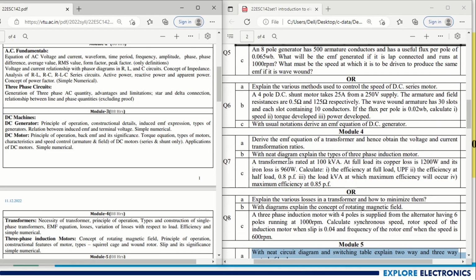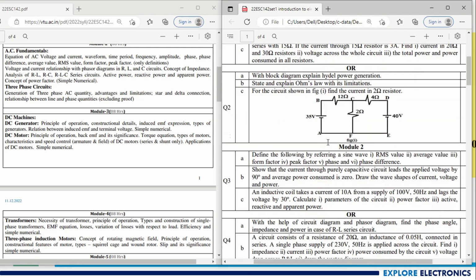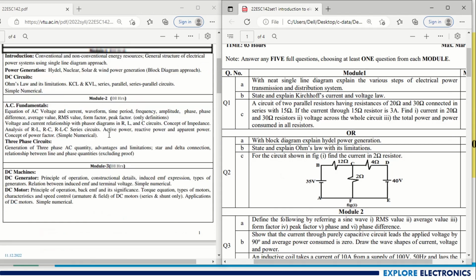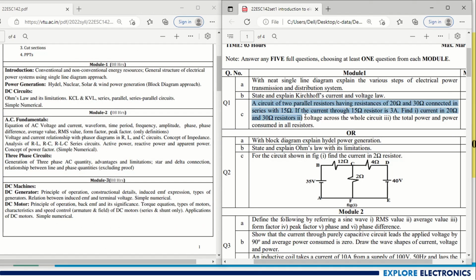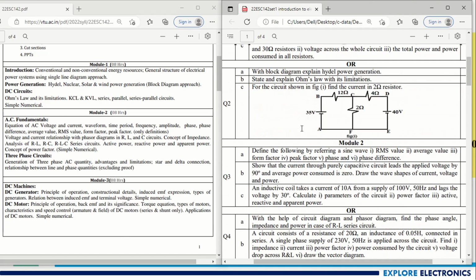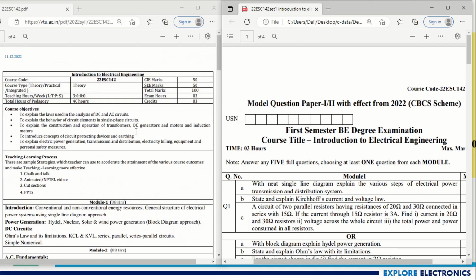And coming to modules 1 to 4, you will be having problems for sure. You need to answer at least one problem for attending a complete question. In module 1 to module 4, we found that one problem will be there and 2 theory questions are there. Sometimes 2 small problems will be there with 1 theory question. So this is about the introduction to electrical engineering model paper.